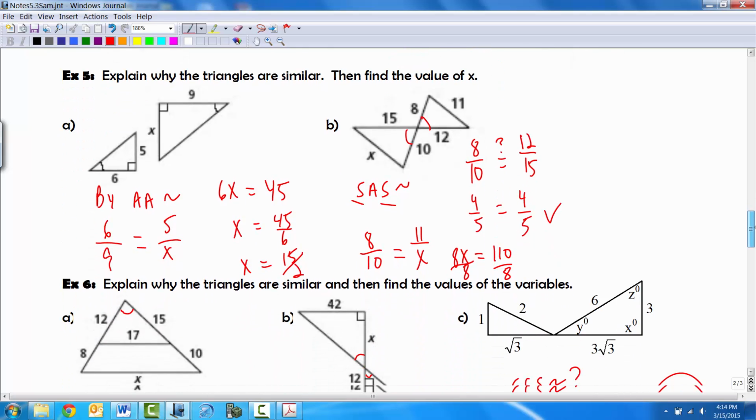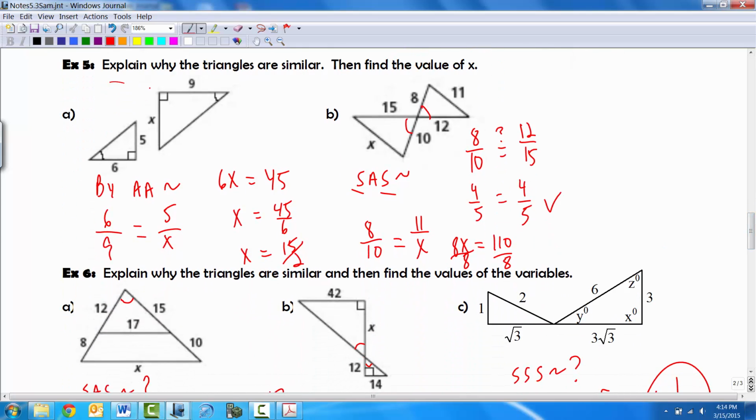And then, how do you go about doing these? Explain why these triangles are similar. A, angle, is why they are similar. Then I may proceed and compare the sides. Now, how do I know who goes with who? Well, 5 is opposite this one marked side, so X must go with 5. So make a choice. I'm going to go left over right, so 5 over X equals 6 is opposite the non-marked side, and so is 9. So 6 does go with 9, 6 over 9. And then cross multiply. All right.